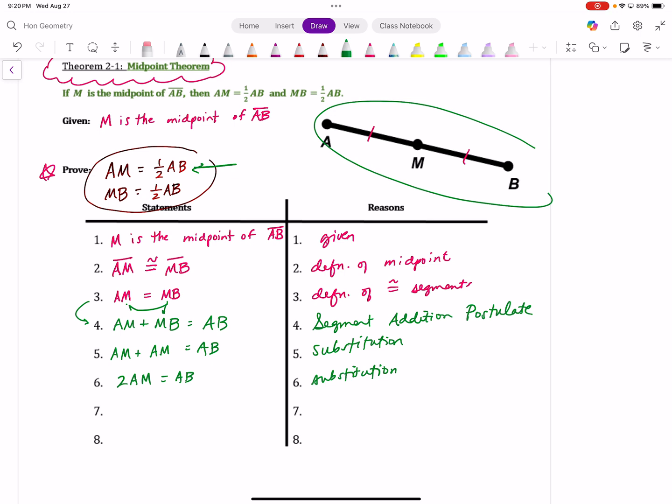So we've got that. And then I can just divide both sides of this by 2, because remember there's a 1 out in front of here. So there's that one. And that was just the division property of equality. And then if AM and MB are the same thing, then where this AM is right here, let's just plug MB in, which is just a substitution. So here's the two things I wanted to prove. I proved them both, and I just walked through it a step at a time.